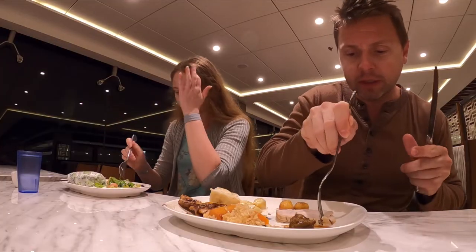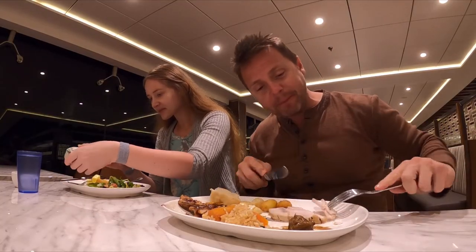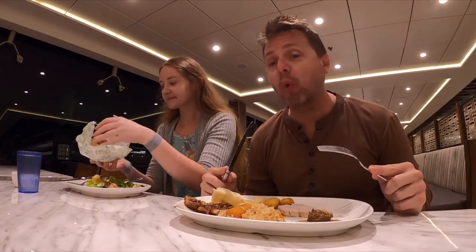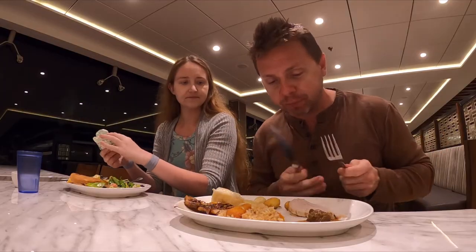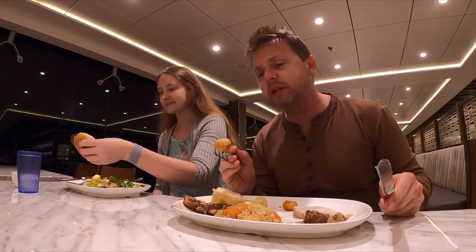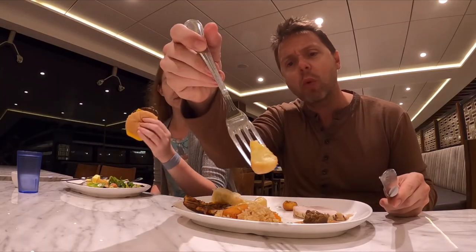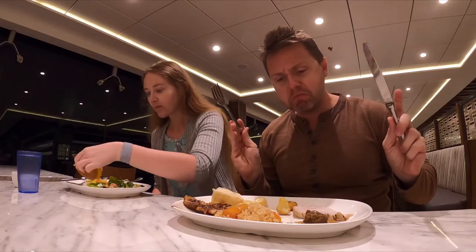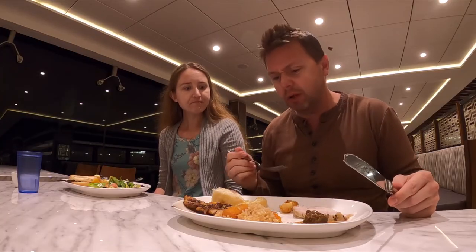Let's try this roast pork — they cut this one off for me up there. It looks like a pork loin roast. I'm going to get into this burger. The other white meat — it's pretty good. I would like to have some of this Jamaican beef stew gravy on the pork, really. I would combo those. We're from the Midwest so we like our potatoes really cooked — yeah, those are pretty good. I'll take a bite of the burger — they made a potato ball out of that. It's got a little crunch but it's not super crunchy. Pretty good — I think it's like a deep fried potato ball.